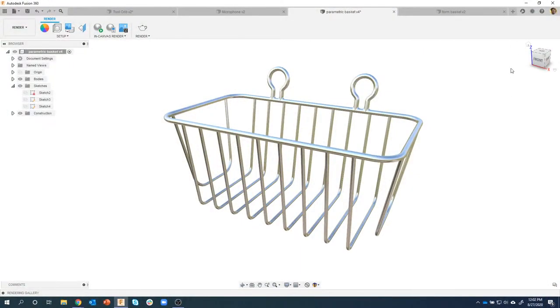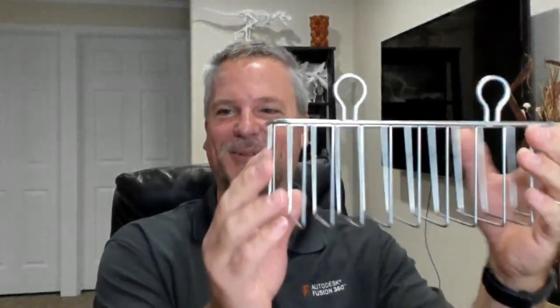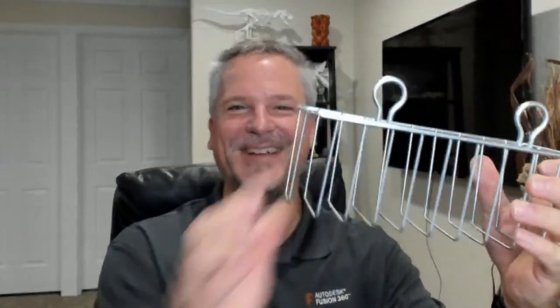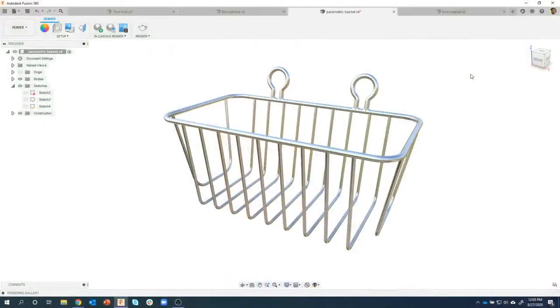So let's dive right in. Okay, so actually, this what you see on the screen, this is a real world example. I actually have one here. And so I use that to create this model. And what I'm going to do is, like I said, I'm going to break this down into three different examples.